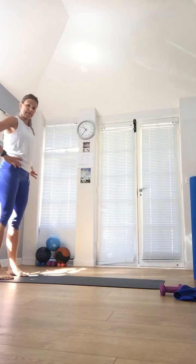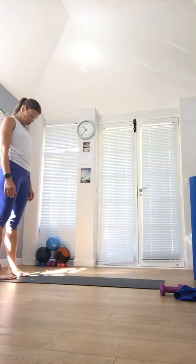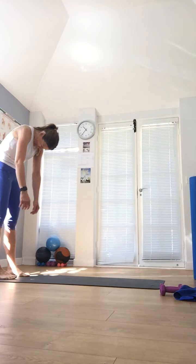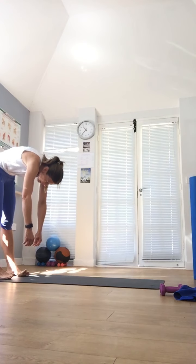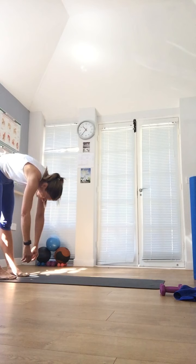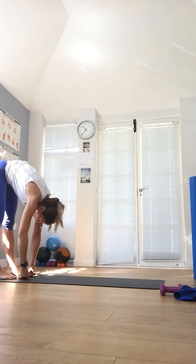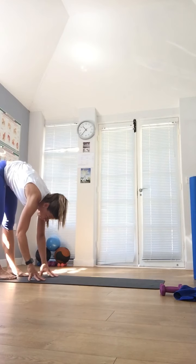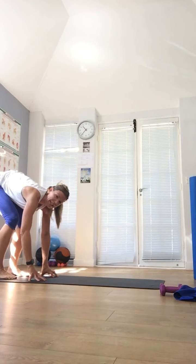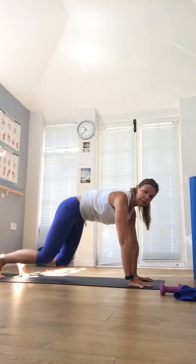Find that nice strong hip distance in the feet. Inhale, hands by your sides. Exhale, nod your chin. Roll the spine down one vertebrae at a time. Pulling the belly in towards the spine, finding that nice roundness as you lower your hands towards the floor. Take a minute to pause in that forward fold. And then bring your hands to the mat, bend your knees if you need to, and walk your hands forward until you come into your plank.